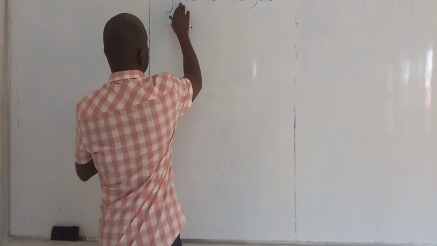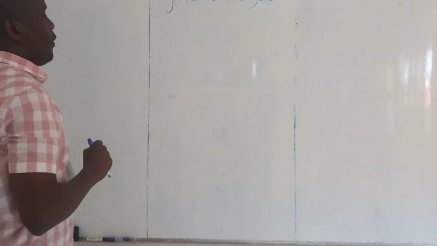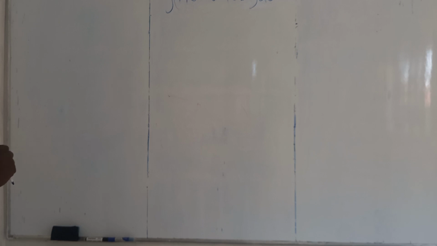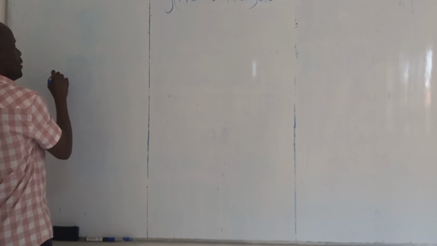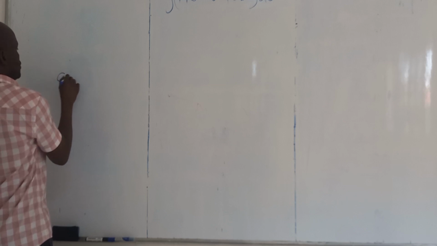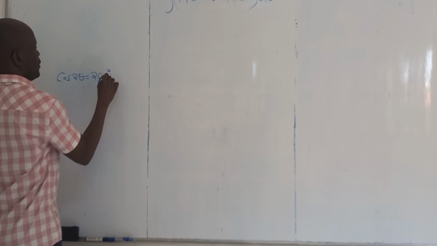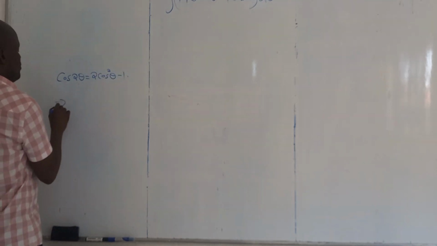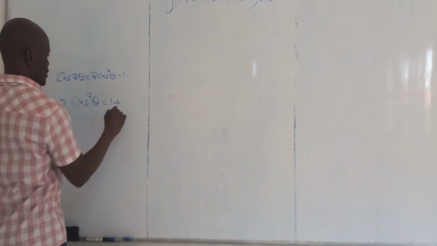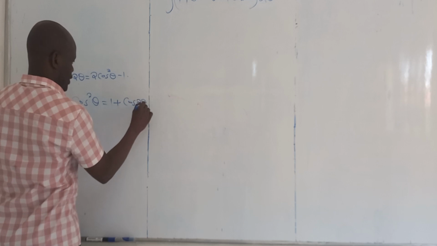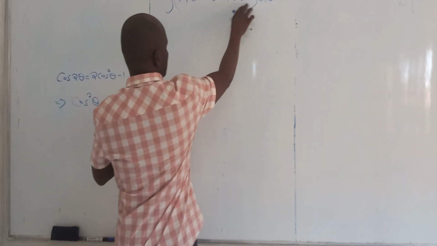And we can see that we can get the integral of 4 standalone, this standalone, but that we need to rewrite this in a different form. And the identity we are going to use to rewrite it is that cos of 2 theta is given by 2 cos squared of theta minus 1, implying that cos squared theta is equal to 1 plus cos of 2 theta all over 2. So that's how we are going to rewrite this part.